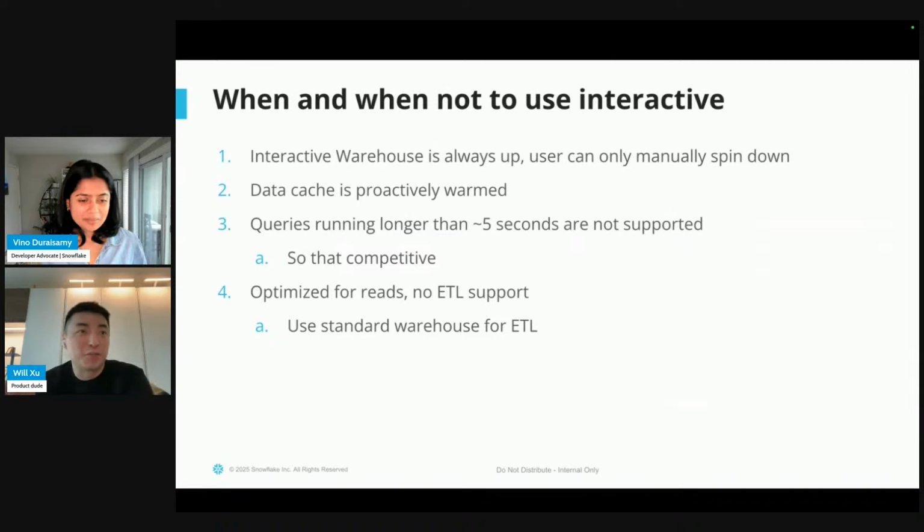So a few things. One is the way that we implement the acceleration is by pre-warming the cache. It's a big part of it, right? So this means you get less elasticity, but you get better consistency. So part of the product design is that the interactive warehouse is always up and running. There's auto scaling.